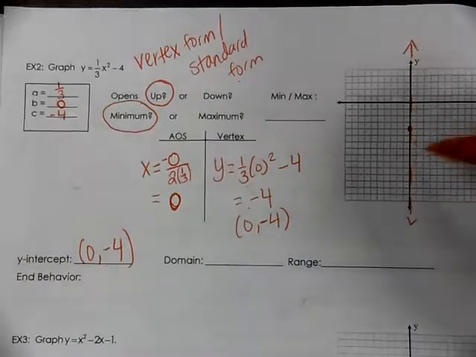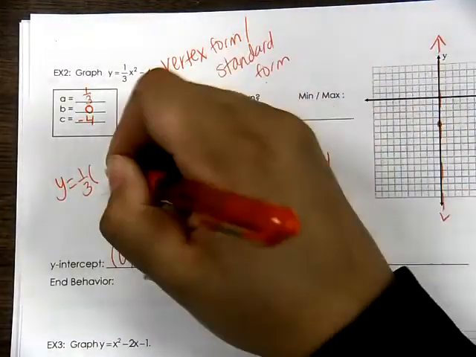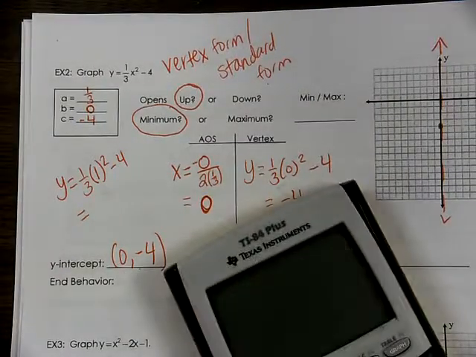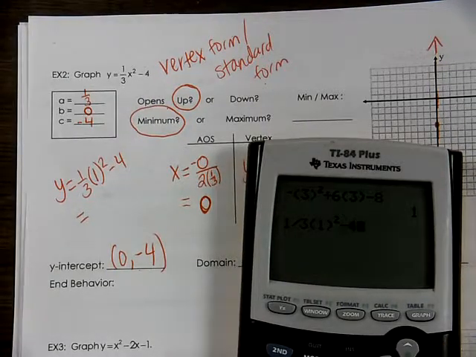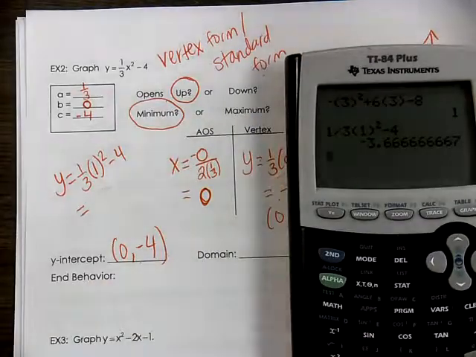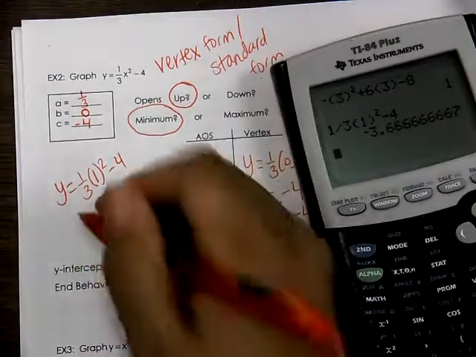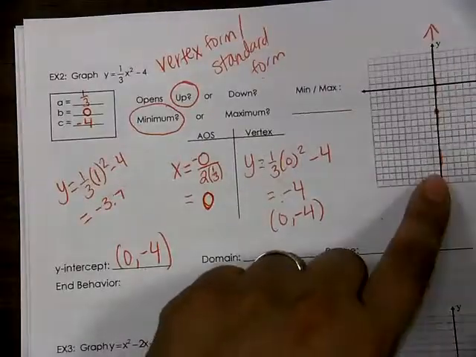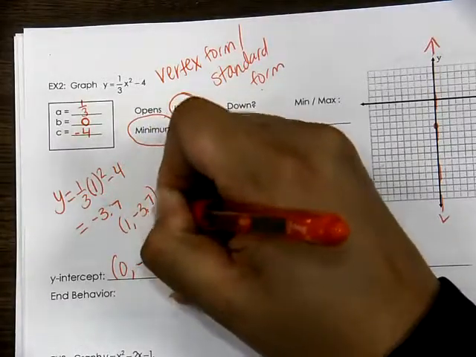So it's up to you guys what you decide to substitute in, but just show your work, please, for the substitution. So like doing 1/3, let's do 1 squared minus 4. You'll see the decimal that it comes out to. So if you need the calculator, it'd be 1 divided by 3 times, you don't really have to do the 1 squared because that doesn't really do much, but typing that whole thing in comes out to this repeating decimal. It's -3 2/3 essentially, but you can just round it, 3.7, right? Just as we're going to graph this, we're going to go to 1 and -3.7.